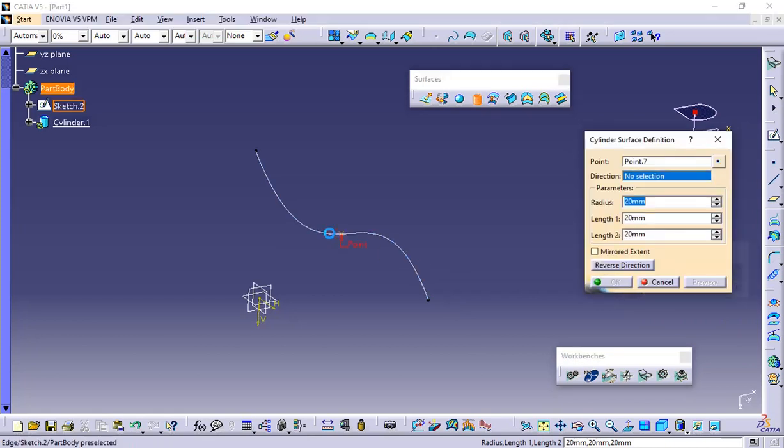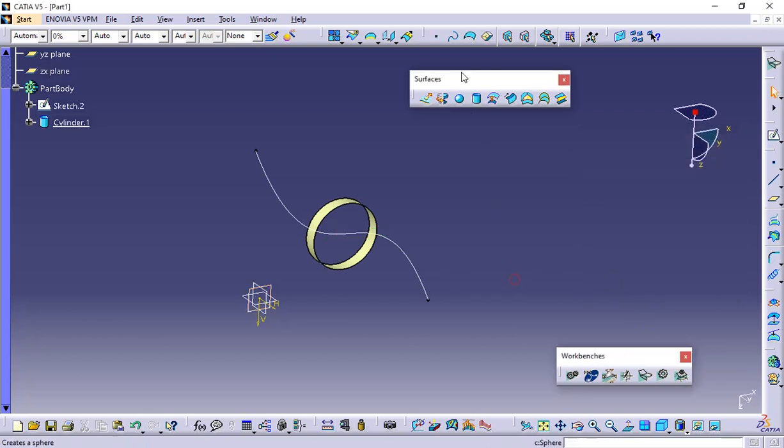Selecting this, the midpoint has been created. Now the direction has to be given. I'm giving this as the direction. Or let's see if it is possible to select the direction as this profile. It's not possible, it's a varying direction. So giving radius as 100 and click OK.